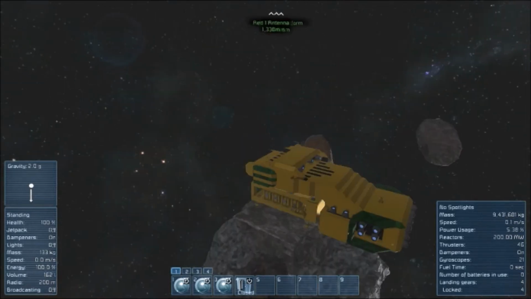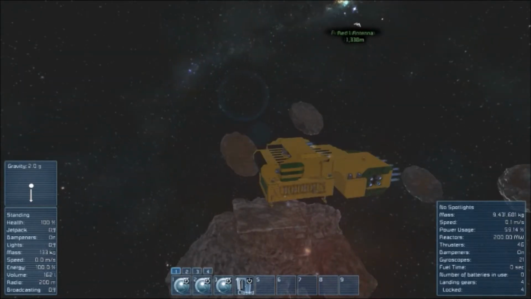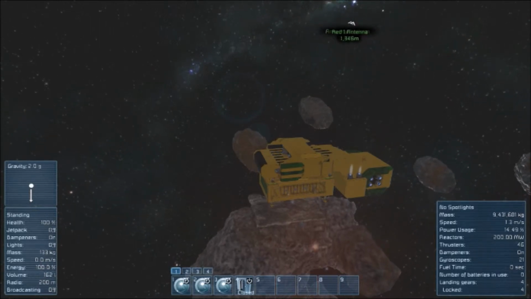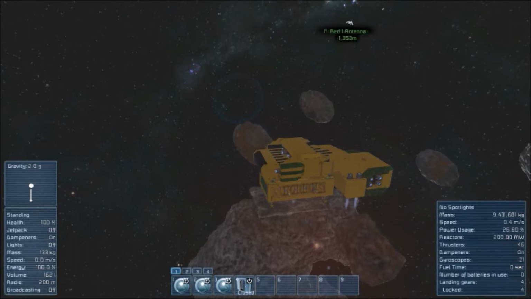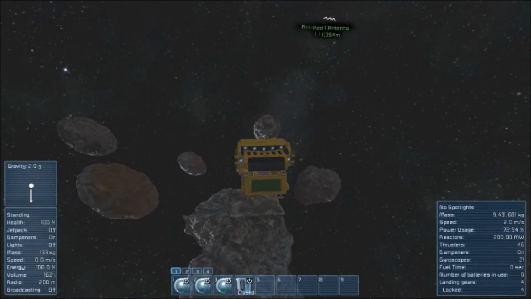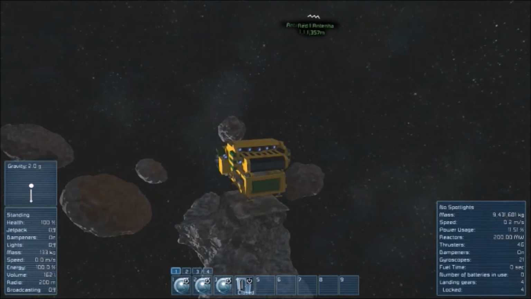Well, we're almost there. What I found is you actually want to take it slow with this, because if you rush it, you'll probably end up breaking off the landing gears and just have a bad day, because you won't be able to lock it in place and get the ship in its working order.